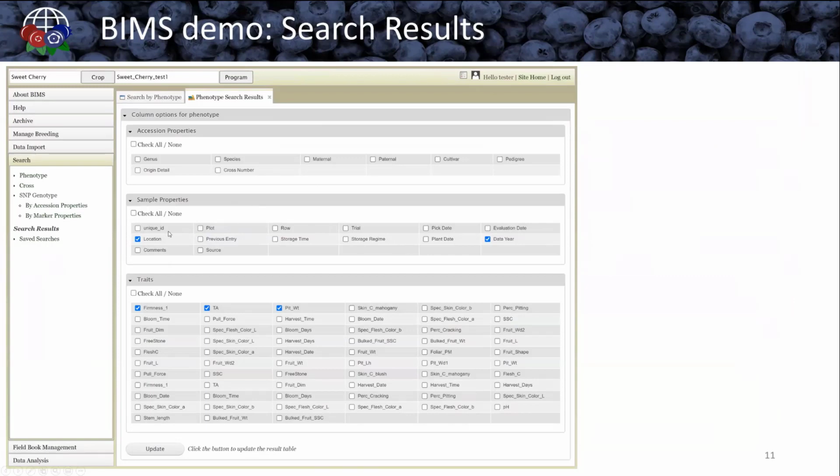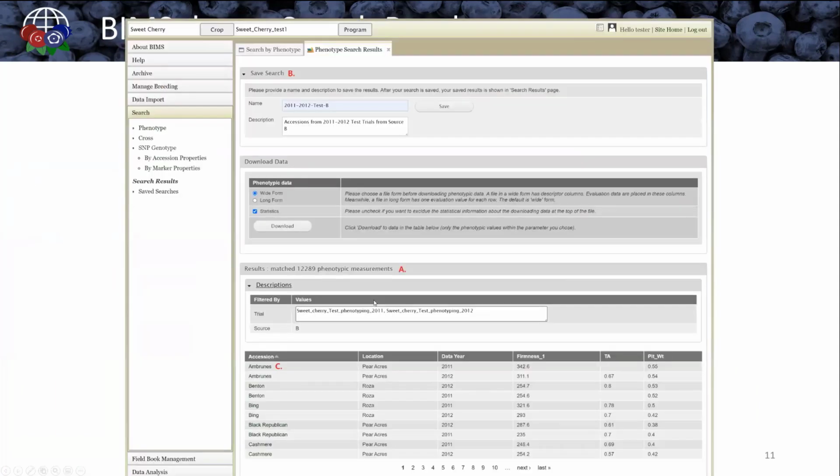So you can add some sample properties like date, year, location, or more traits like this. And then you will see more columns here, like you just chose. Then you can download in two different forms, wide form or long form. You can check to view statistics in the downloaded file, or you can save the search as well.